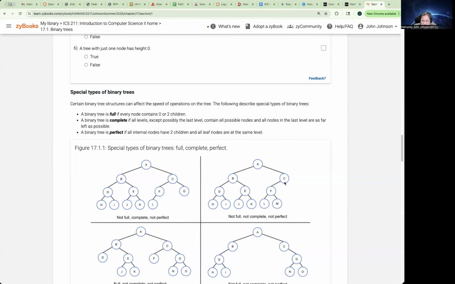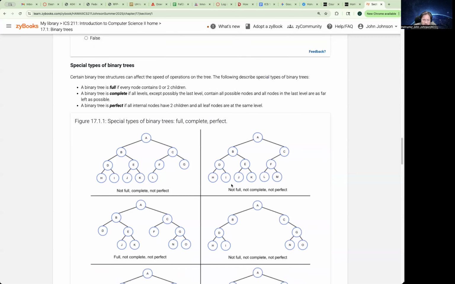So this one is not full. It doesn't have a right element. This one over here did have a right element, but it didn't have the last level here. So that's why this one is complete. This one is not complete because it does not have, at this point, a single terminating node or a leaf at the last level. So anyway, it needs to have that here in order for this to be considered complete.